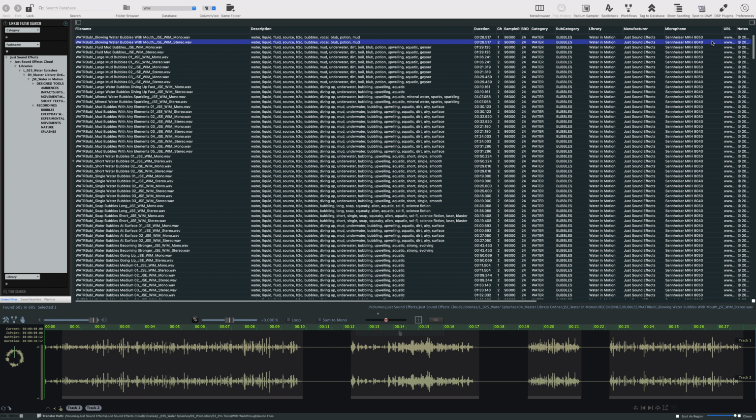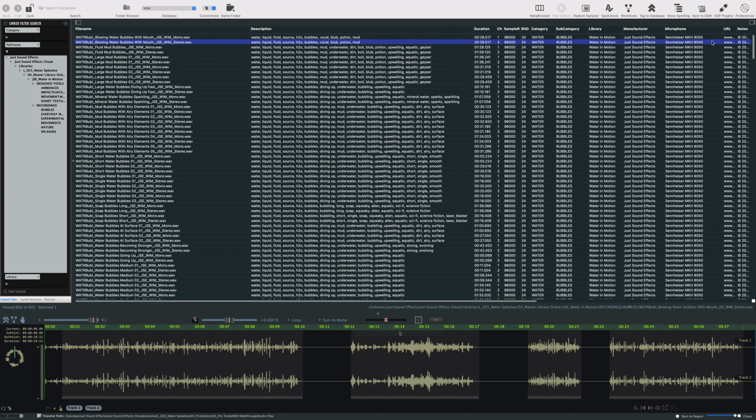Okay, as you can see, Water in Motion has 605 files with more than 3000 sounds. Every performance was recorded with a mono center mic and a matched stereo pair for stereo image. For the stereo microphone position, we chose AB and ORTF. This was completely up to the sound that we recorded.